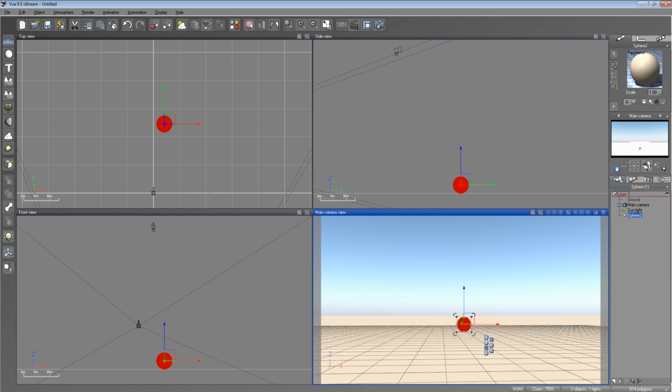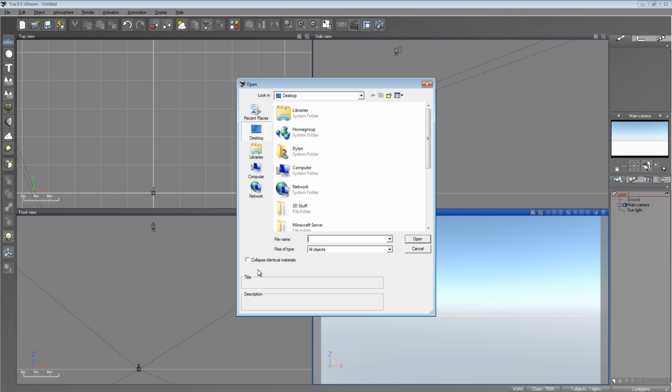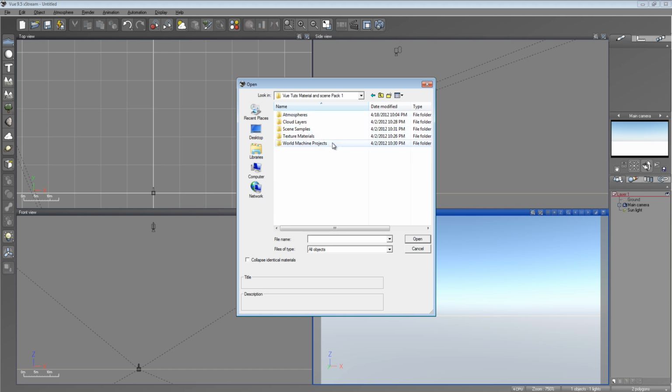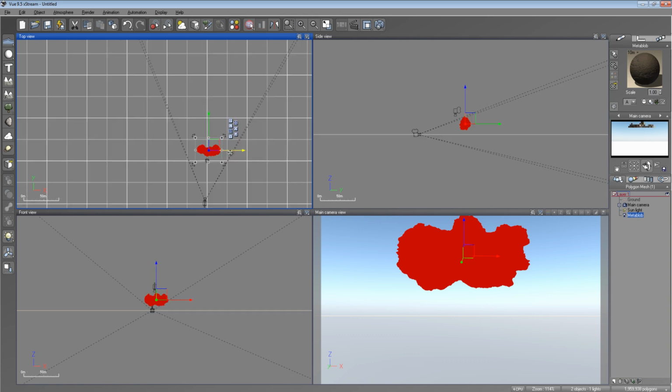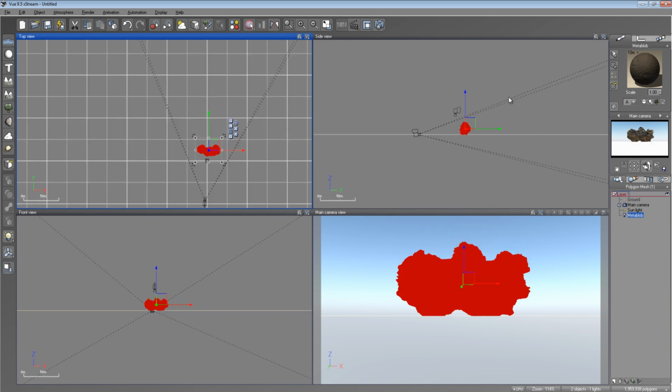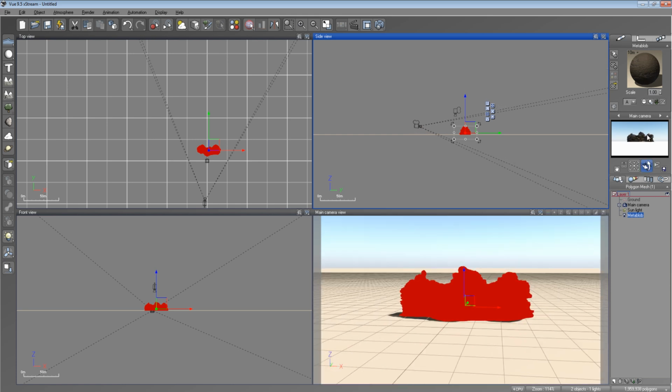I'm going to go ahead and put in an object here, just a quick object. You know what? I'm going to load an object that I made. This could actually be a little bit better. Let me go to import, Vue-tuts material scene pack 1. Where do I have it? It's not in there. It's right here, Giant's Boulder. That's where it's at. This is a meta blob that I put together, and then I baked it into polygons and use it as a different model within Vue. I really like it. It has a lot of good detail.